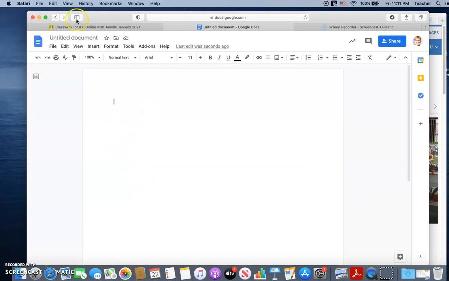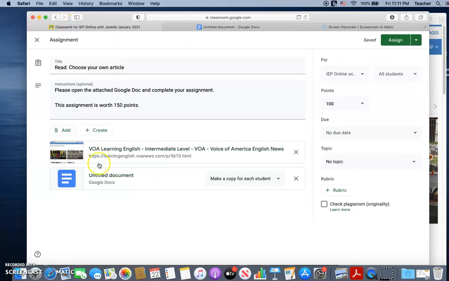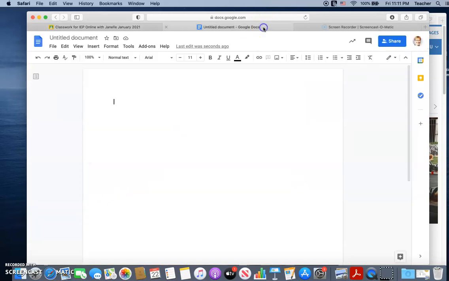And anytime I come in here as a teacher and I click on this document, it's going to open up the original. So in other words, the template document. So right now I have the template open. I don't need to make a separate template. It's just ready to go. And I'm going to get a couple things ready. So I'm going to pause the video and then I'll jump back in a second.